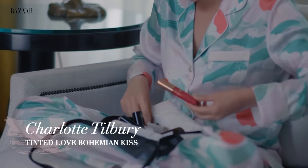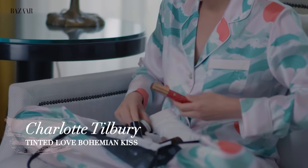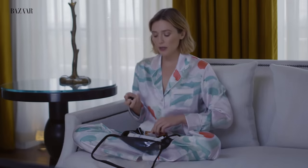The one thing I do that makes me instantly feel made up is using one of my little stains and putting it on my lips. I don't really need to have mascara on or makeup or whatever, but if I do that, I feel like I can go anywhere. One is a Charlotte Tilbury tint — she has lots of different tones. It's easy to layer and manipulate, feels like you're not really wearing anything, and it lasts a long time.